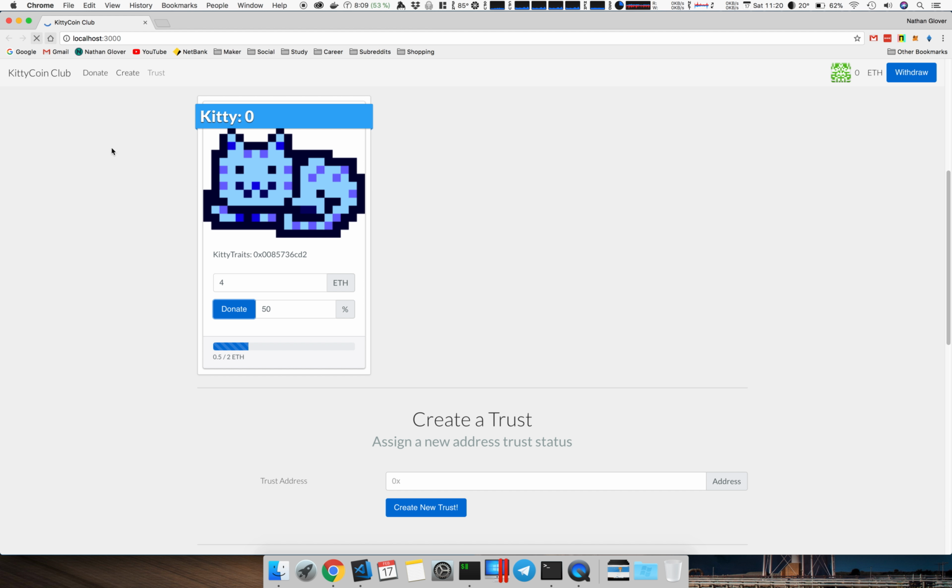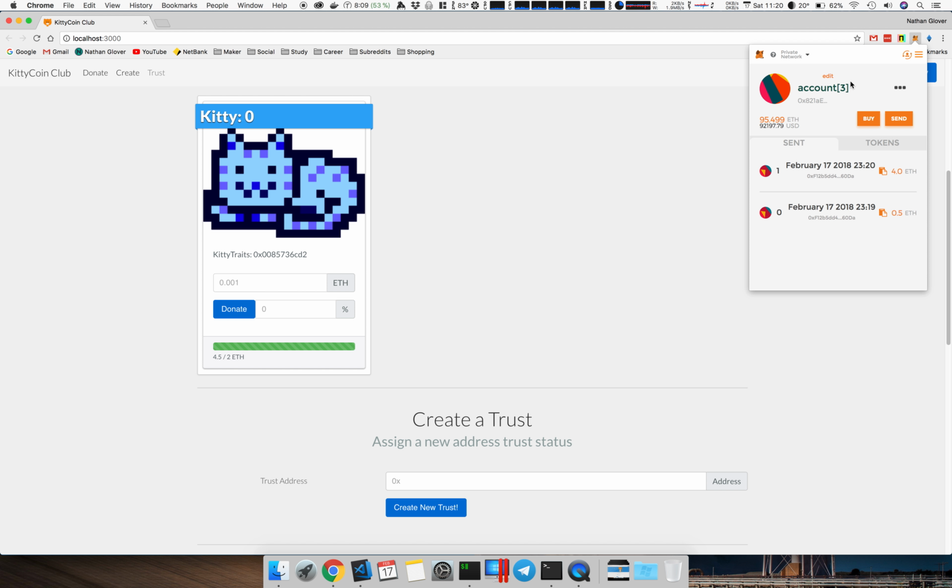But what is effectively happening here is we did 50% of the 4 Ethereum, I think I said. So that's 2 Ethereum. We already had 0.5 Ethereum in the donation. So 1.5 Ethereum will have gone to the trust account, and the remainder will have gone to the foster account. I swear this makes sense in practice.